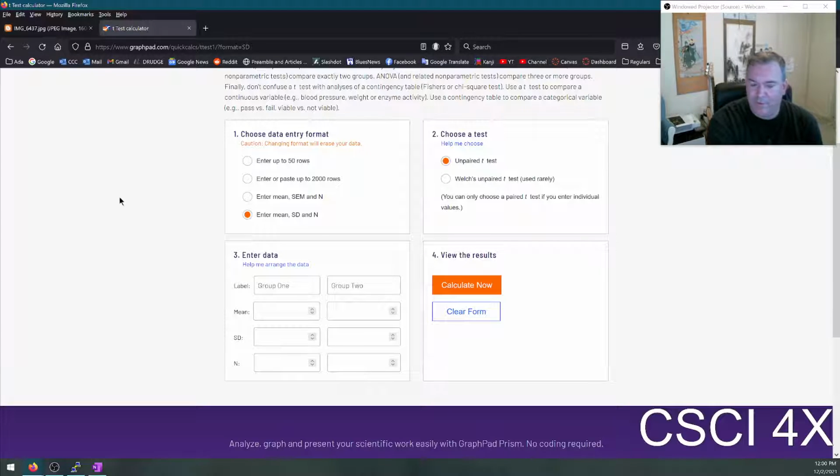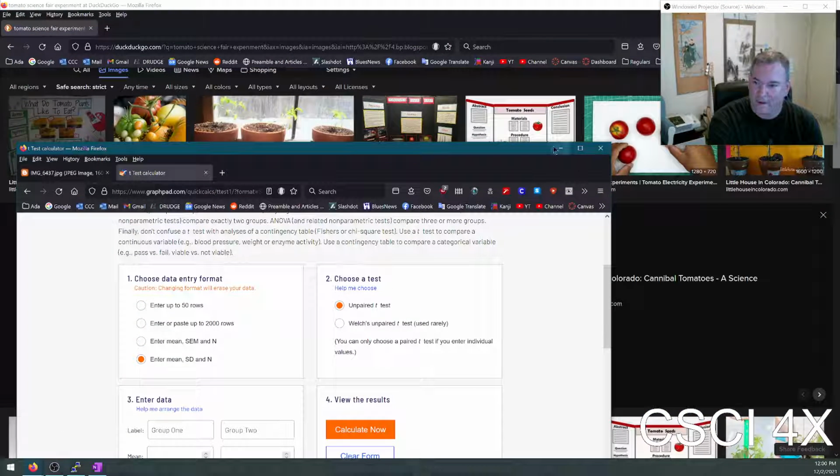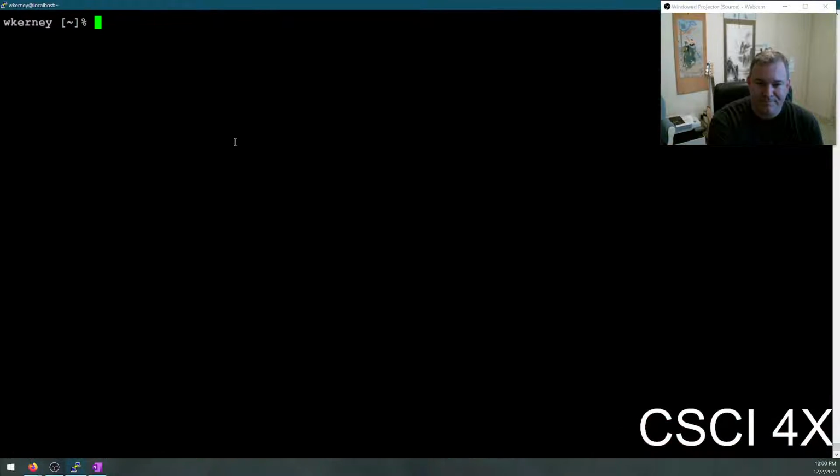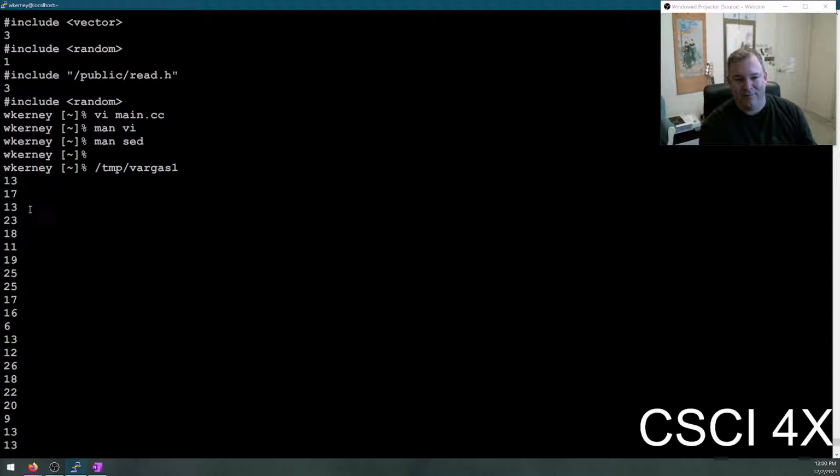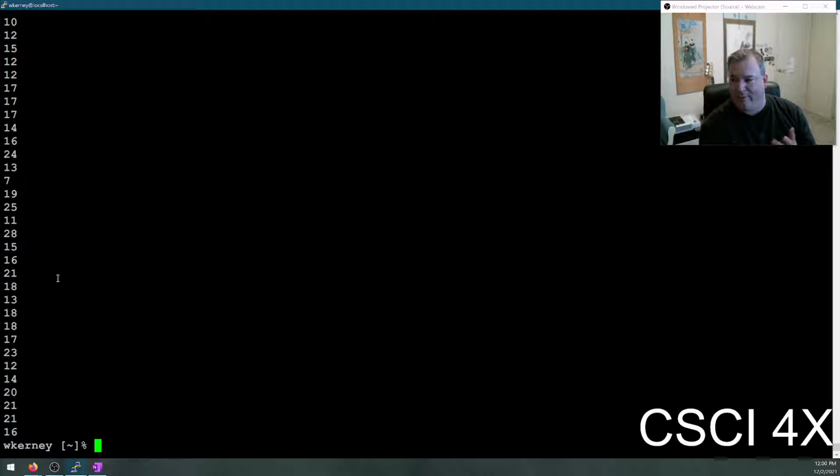Okay. So for your homework assignment, we're going to pretend that the executables up there are tomato plant generators. So when you run /temp/vargus1, these are the heights in centimeters of 100 tomato plants.